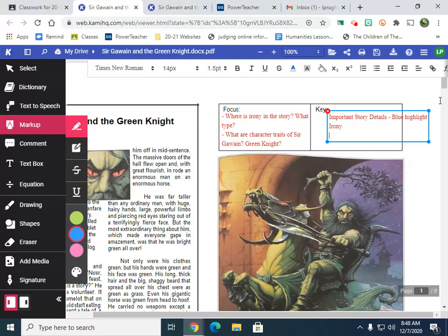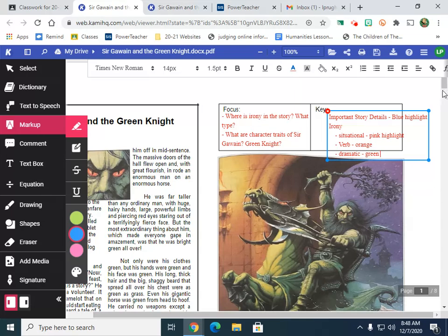And if you remember, there are 3 types of irony. There's situational, and we'll do a pink highlight. Verbal, do orange. And dramatic. Dramatic we'll put in green.